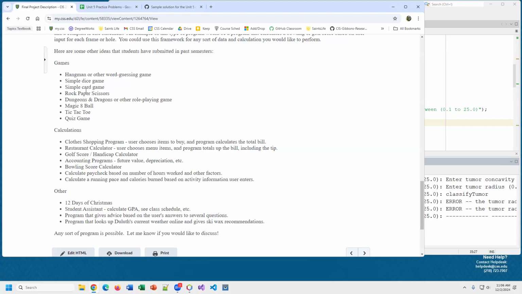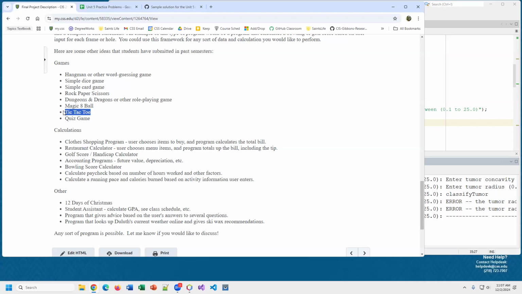So games, some of the simple games we've tried, different simple dice games. We did Yahtzee, we tried the Magic 8 Ball, tic-tac-toe, some of this stuff. You've got to be careful here because, with tic-tac-toe or noughts and crosses, you can display that and have a user play it, but you certainly can't play against the computer. We're not at the point where you can program a computer to play tic-tac-toe against the user. But you could have two people play tic-tac-toe against each other, possibly.